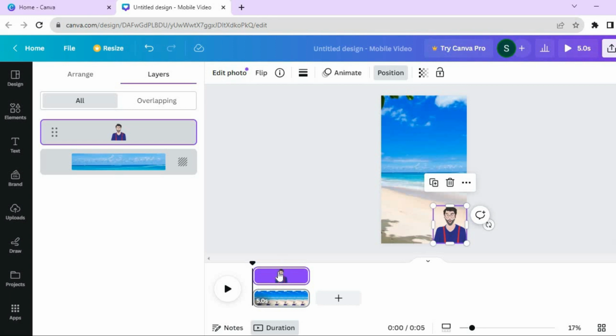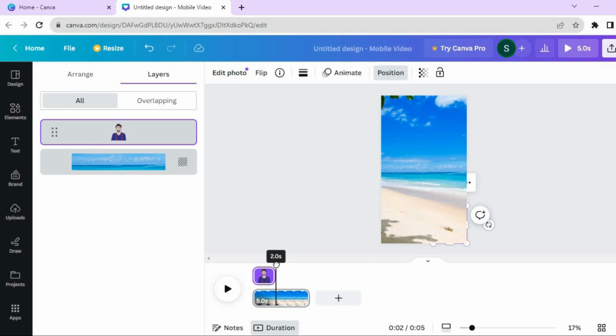So at the moment, you can see that this image will last the full duration of the reel, which I don't want it to do. So I'll simply pull the duration to the left. I want it to last for the first 2 seconds. So you can see it right there. So now if I were to go back, then tap on play, you will realize that the image only lasts for the first 2 seconds.